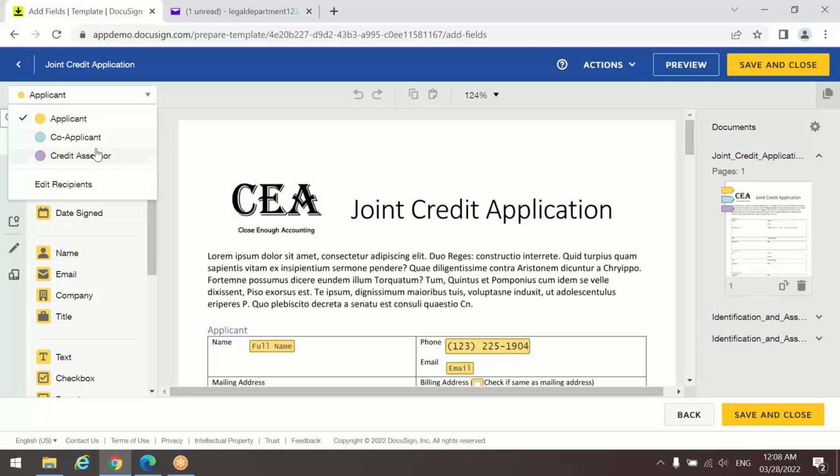So these are the recipients who will have to sign the document. We don't have the legal department because they need not sign the document. They will just have to review and complete the document.